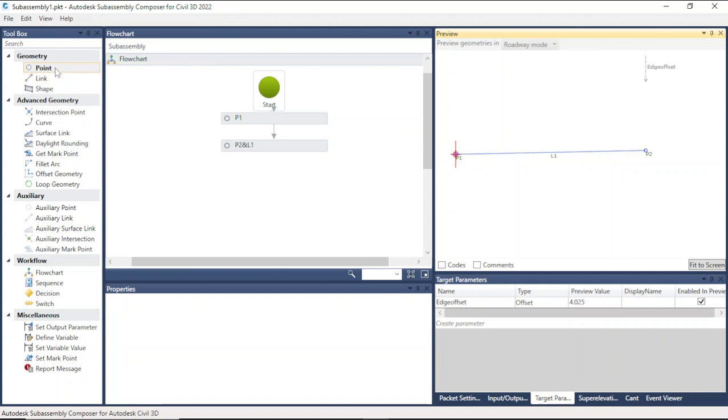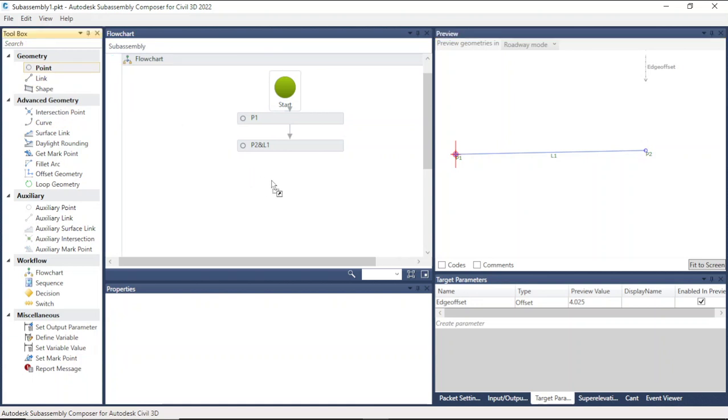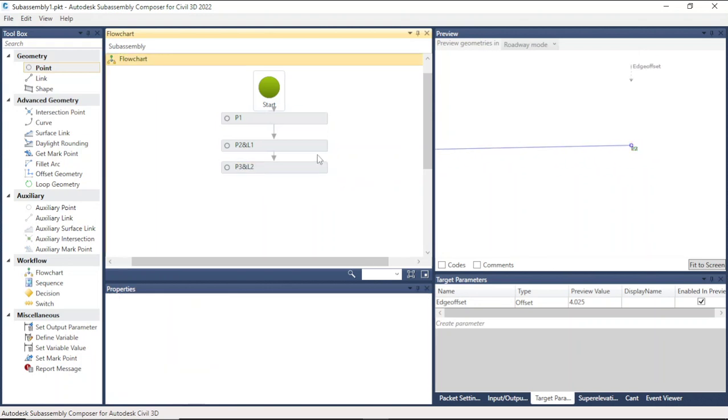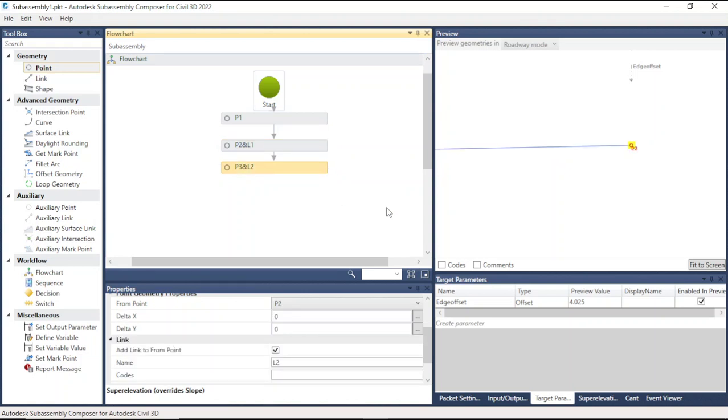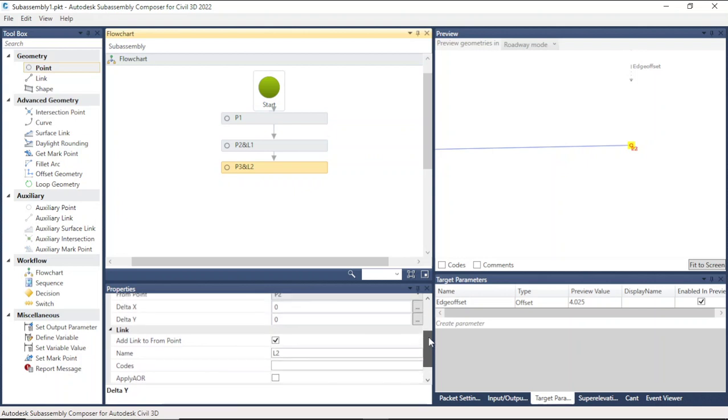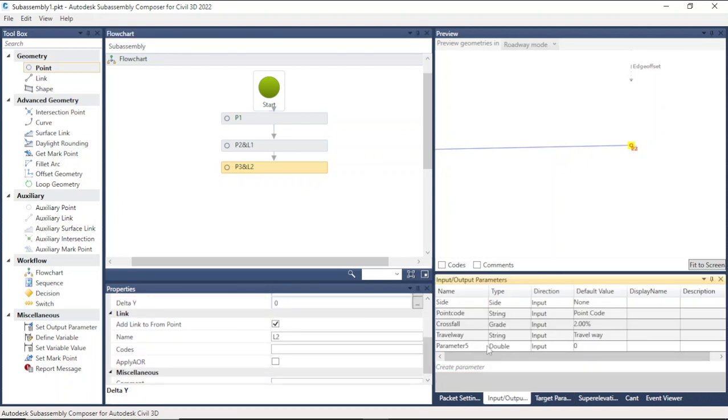Up from there we can now have another point. We want to move a point to define the closed loop. So what we can do is add another code.